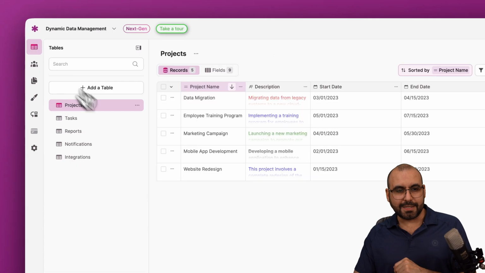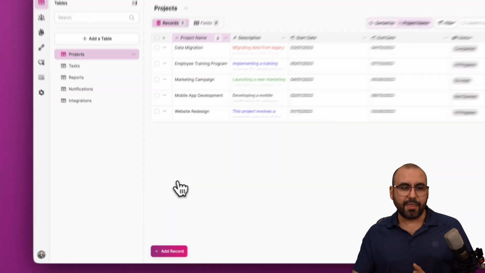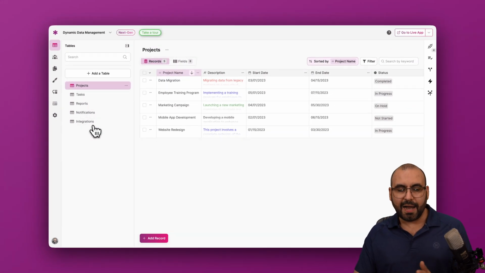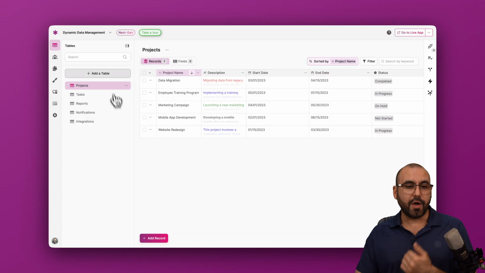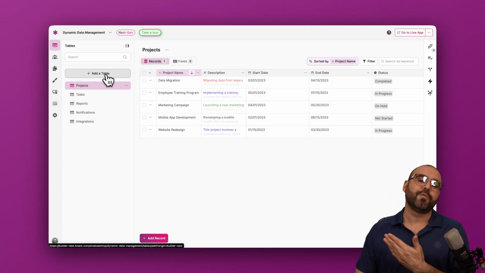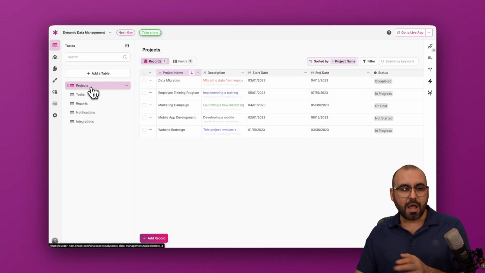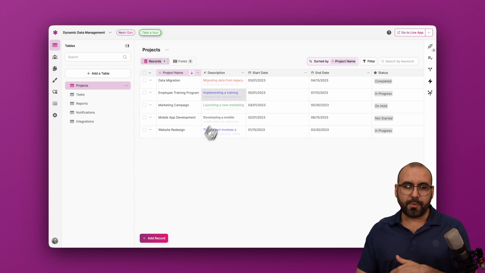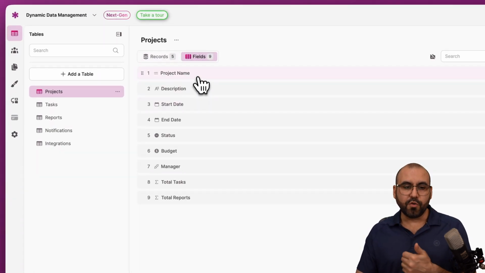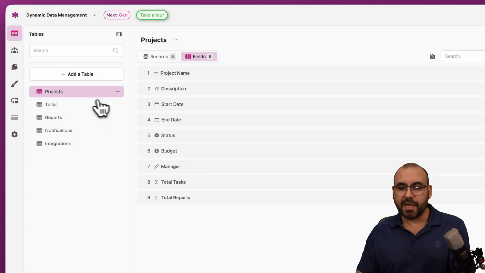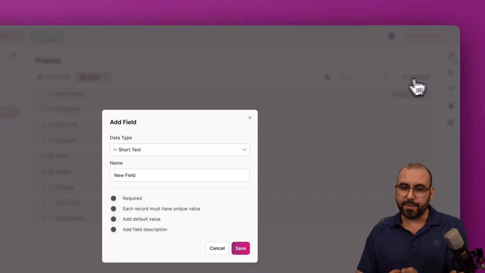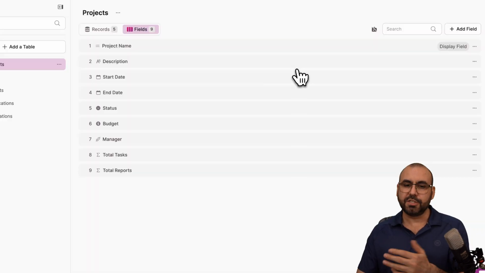Now for the data tables. Now here are the tables, and there's 5 tables created via AI. If I need a new table, go ahead and add a table and add the fields required for that table, which is super easy. But right now we have selected projects. We're able to view all the projects here with the details that are from the table data. And in fields, we can view all the required fields for the project section. And if we need a new field, go ahead and click on plus and add a new field here. And it's just super easy.